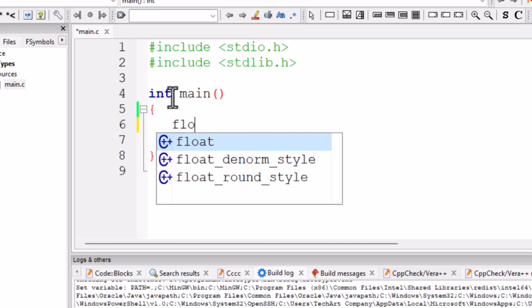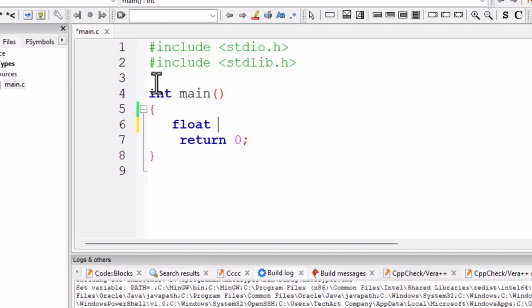Okay, let's do it first before we talk. So my float number is equal to, let's say, 3.5.